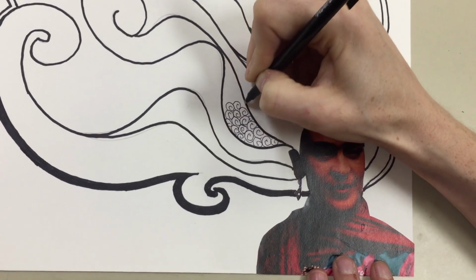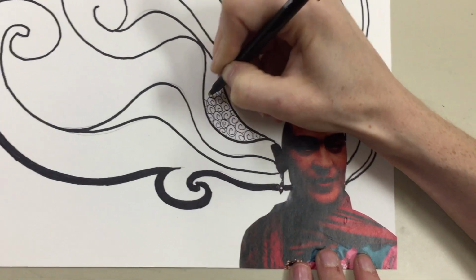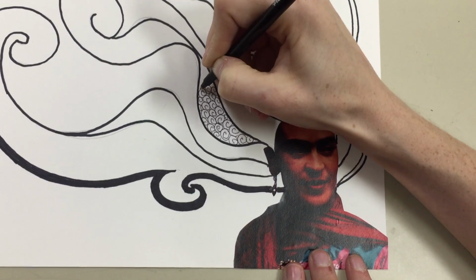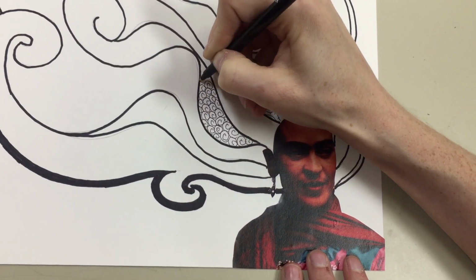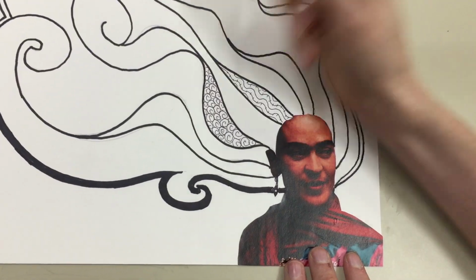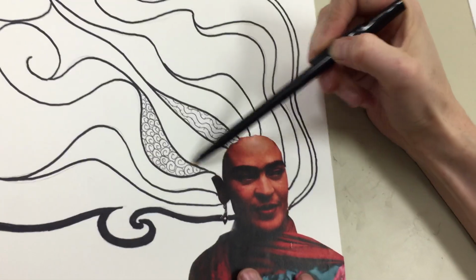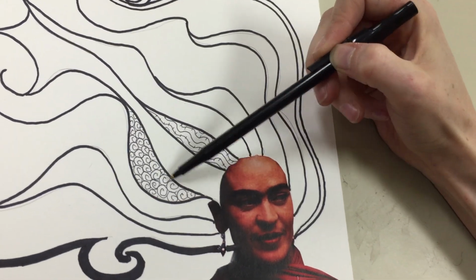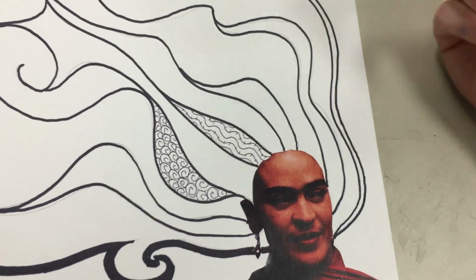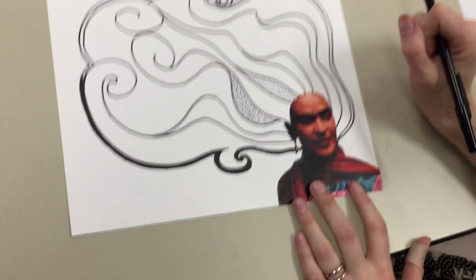And of course, you can do whatever organic lines that you want to do. The lines you choose are totally up to you. We did so many expressive lines last week that you know how to make so many different kinds of lines. It will be no problem to think of all sorts of different ones. So what I want to show you is that the design stays inside of the shape. It does not go out. And I'm using a different design for each shape. All right, and those are your directions for today.